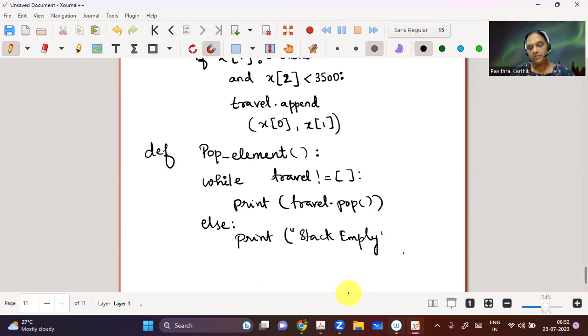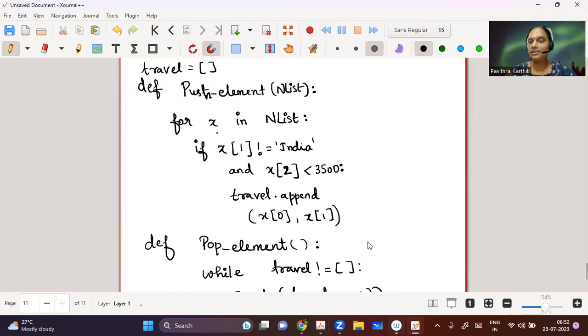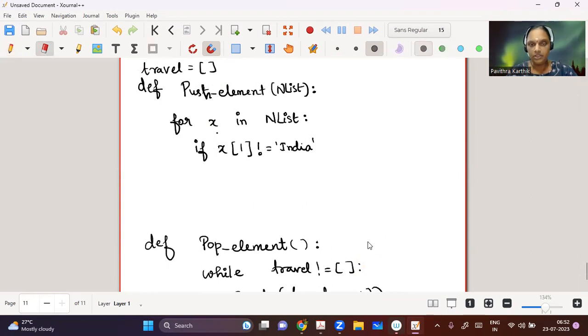So pop functions, there is pretty much no change at all, whereas in the push function, there is only change in the way they check your condition. So for X in that list, if condition, the condition alone will change, but the syntax remains the same. So travel.append. So this is your first line, second line. Let me just enlarge it so that you know. Only 3 lines always, right?